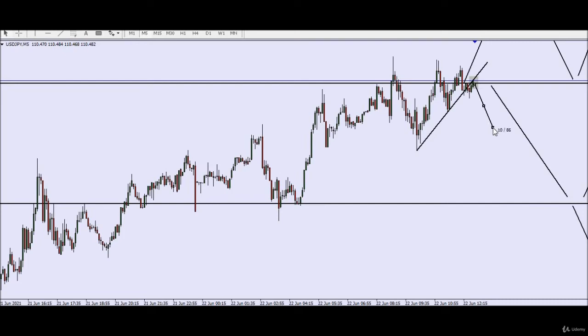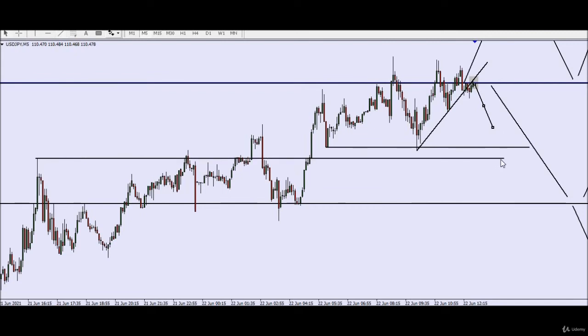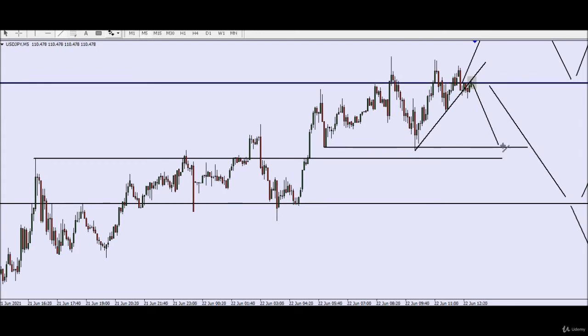And if we draw even smaller levels, for example this one, and other levels, for example this one, you can see that we can put our take profit, for example, there, or we can trade from there. So now that's it for this pair.